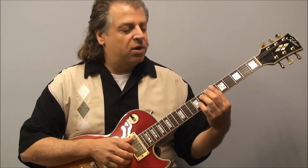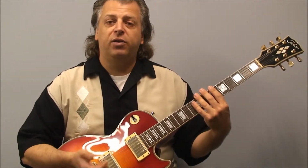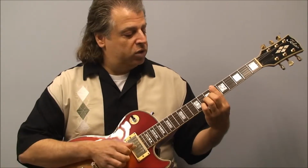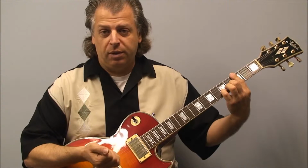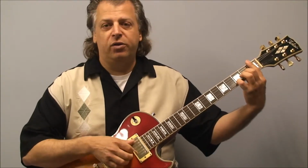So anytime we have a dominant 7th chord, like B flat 7, we can replace it with B flat 9 or B flat 13. So in this case, I'm going to use B flat 13, and then I used E flat 7, D minor 7 flat 5, G7, or we can use G13, C minor 7, and F7, or F13. So those are the shapes that we're going to be using.